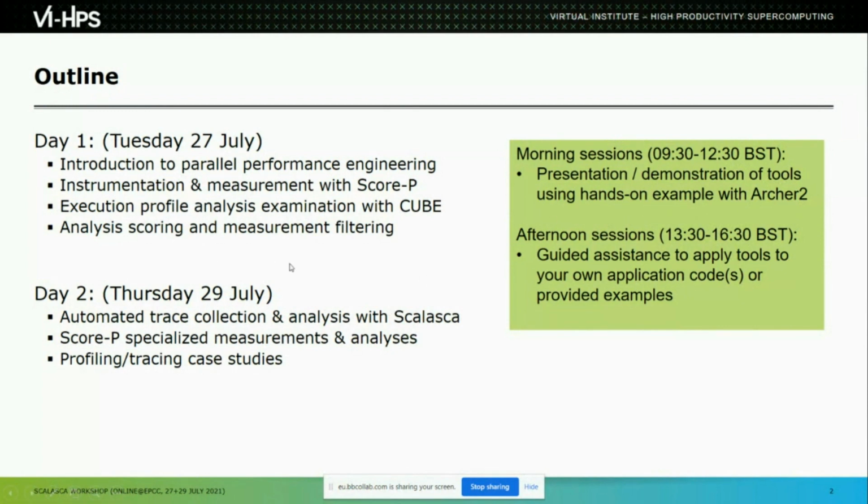But we'll be coming back on Thursday at 9:30 British time, and then we'll continue with the Scalasca trace analysis. We'll look at more of the things that you can customize and augment in Score-P, and perhaps look at some more things that come out from case studies. So that's what we have planned for the remainder of today. I hope you have a good lunch break, and then you come back and we'll work with you on your own applications as well as with the example codes if you want to prefer working with those. And if there's additional questions that we need to discuss some more, then we can do that as well.